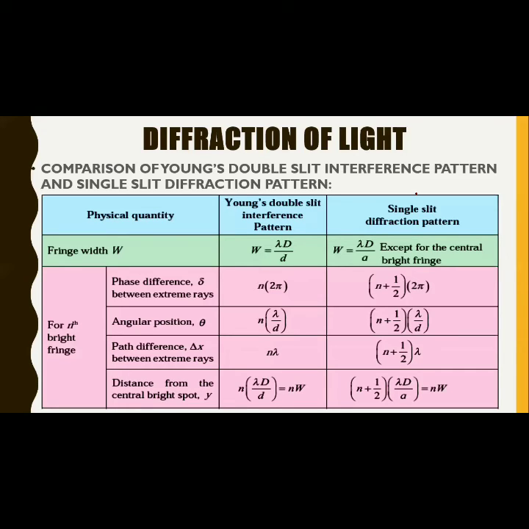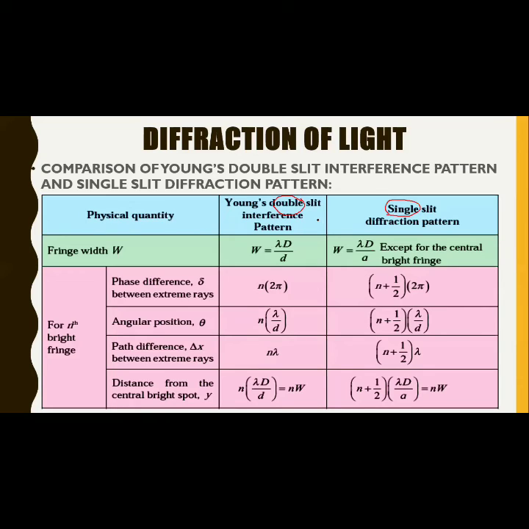Definitely you can see the difference. This W stands for the fringe width or bandwidth we are considering. In interference it was lambda D upon d, here it is lambda D upon a. Now lambda to same hai, D to same hai in both cases. Here a, the width of one single slit, is analogous to d, the distance between the two slits, because here we have a single slit and there we have a double slit. Why don't we consider the width of each slit? Because it is very small, that's why we can neglect it.